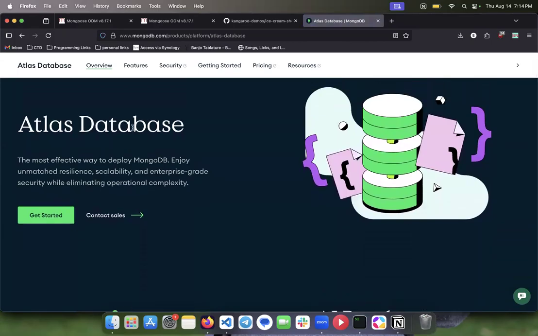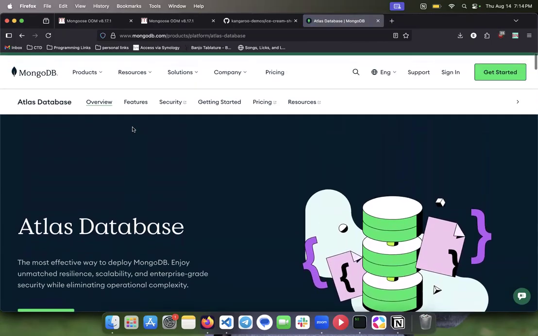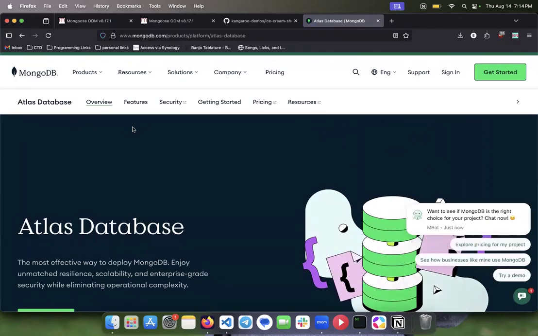We're just going to run it locally on our computer, but it's worth knowing that this is a cloud-hosted database, which means MongoDB, the company, will host your database for you and do most of the problematic setup, and it'll always be available. So this takes away a lot of the difficulty from you. We're not going to do anything really complicated with our database administration, so we don't really need this in this particular case. We're just going to run it locally on our computer and just use the out-of-the-box setup.